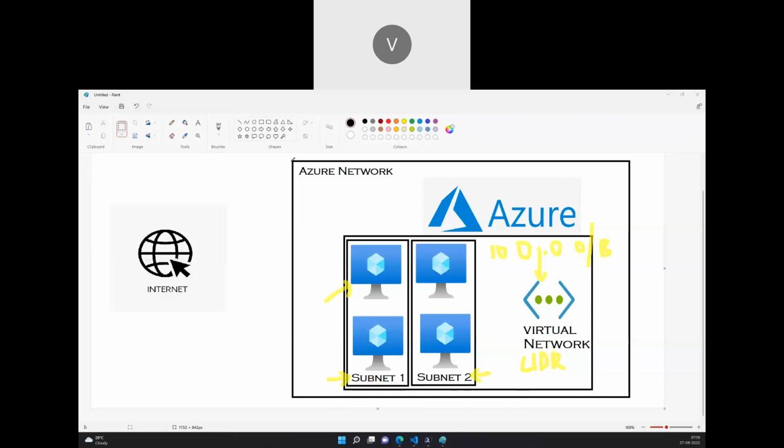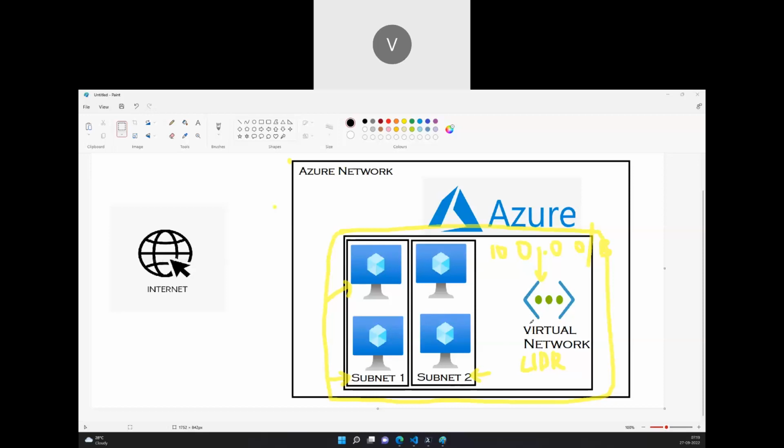Let's assume the huge community is Azure, and whenever you purchase a house, you will be given a specific area. Along with it, whatever you set up in this area will have access to this virtual network. So you are given access.